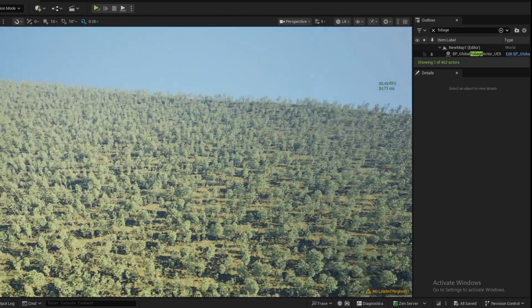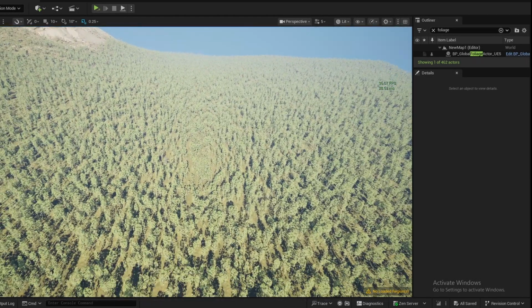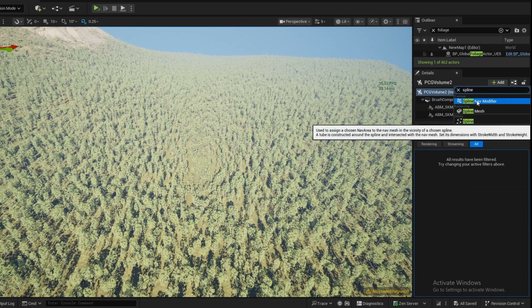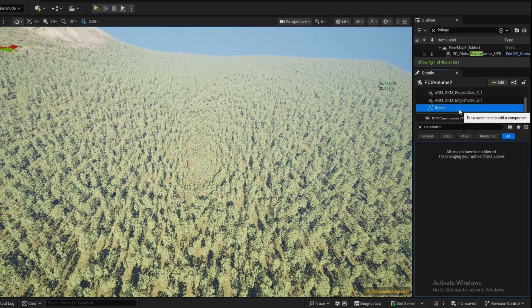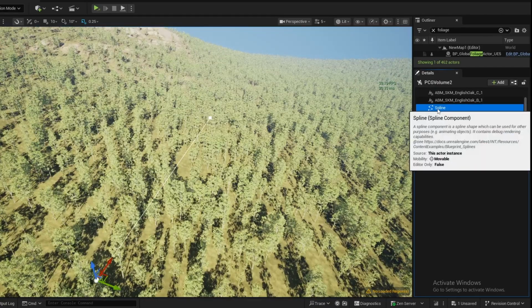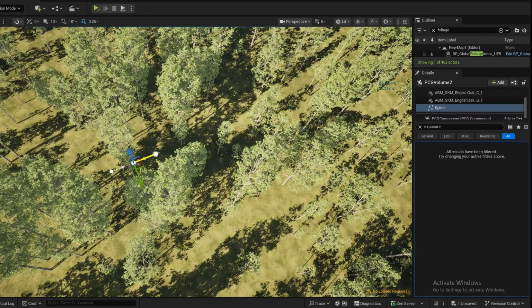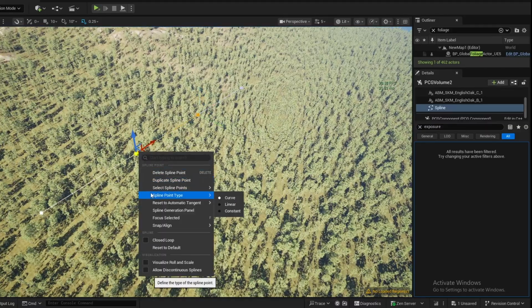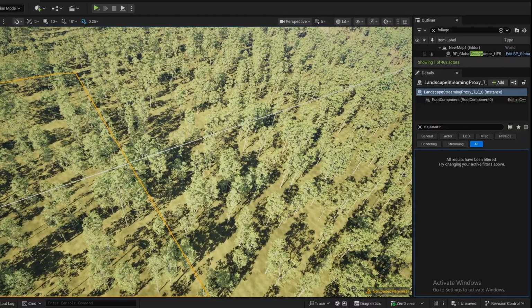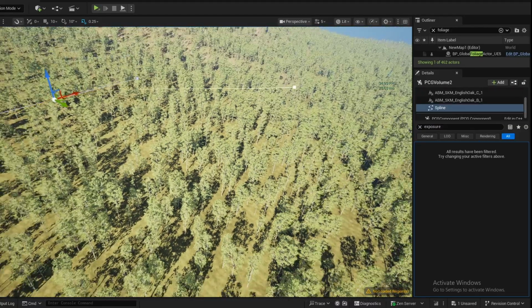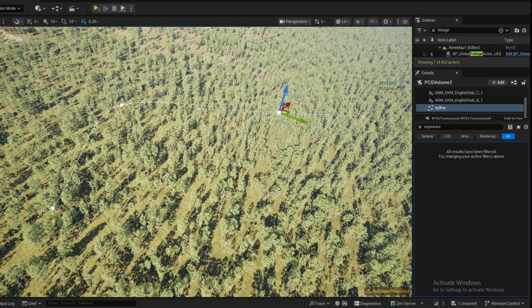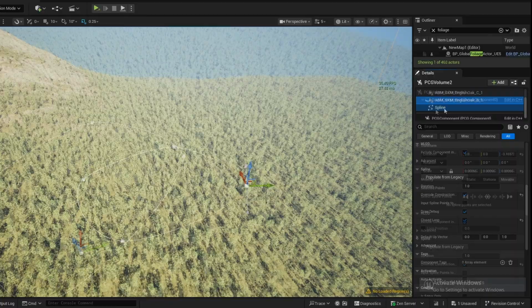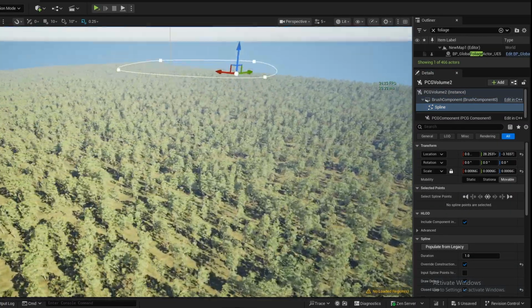The other way we can add grass is by procedural generation, similar to how we did with trees. Let's start by clearing out a space in the trees for a field. To do that, select the PCG graph and add a spline component to it. Then let's draw our spline and set it to closed. Let's move our spline further away from the mountain and lower it a bit.